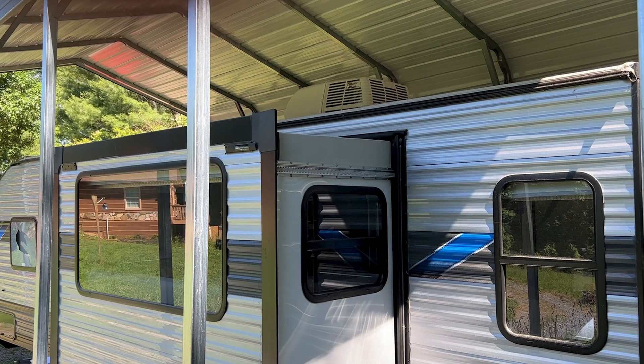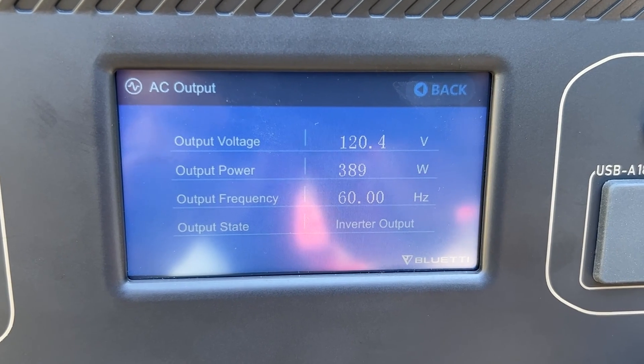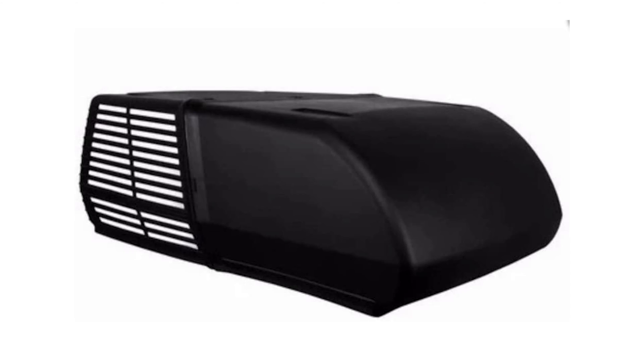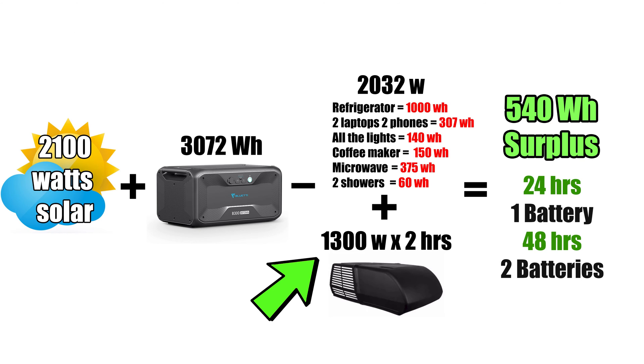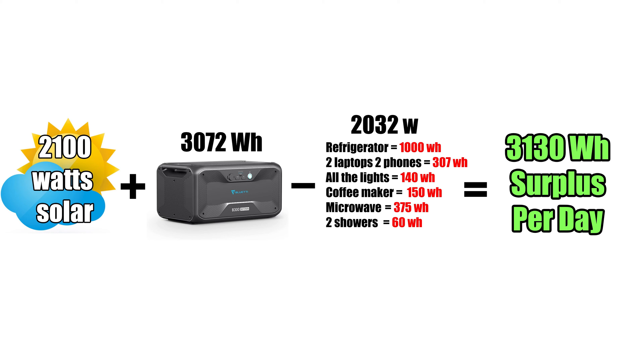Now, the air conditioning unit was a bit confusing. I ran ours in the tests and I guess because it was in the shade, the compressor didn't have to work too hard, so it was only drawing around 400 watts, which is pretty low. We could easily run it seven hours on one battery in that case, but I didn't use that number. Instead, I did internet research for a typical RV AC unit draw on a hot day and came up with an average of 1300 watts. If we were averaging a conservative 2100 watts of solar a day and we ran the AC only during the hottest parts of the day — let's say two hours a day — then we could boondock for 24 hours on one battery or two days on two batteries. In that scenario we would have a dead battery at the end of it, whereas if we didn't run the AC we would always have a full battery at the end of the day.